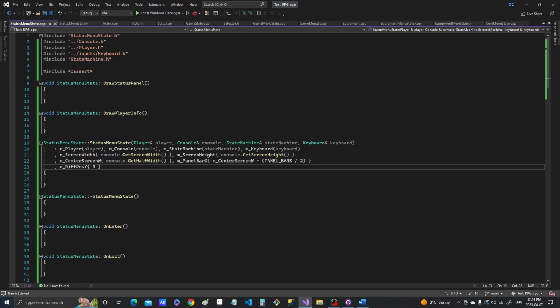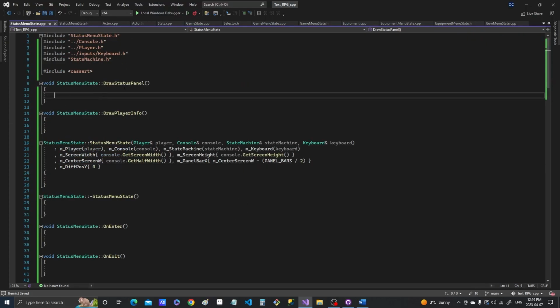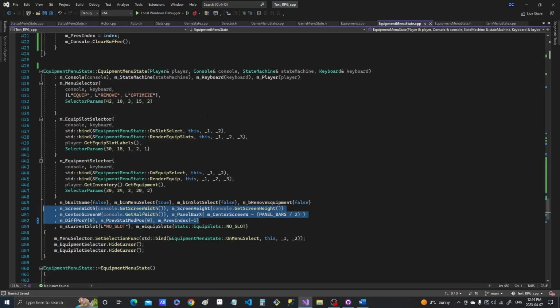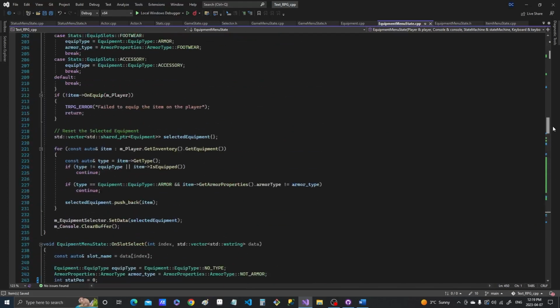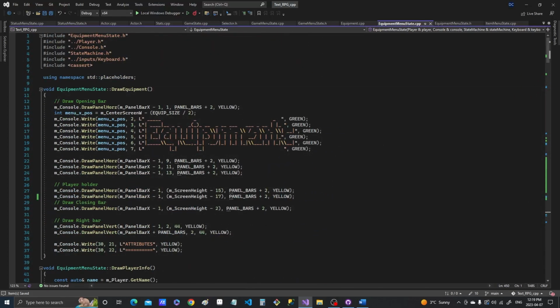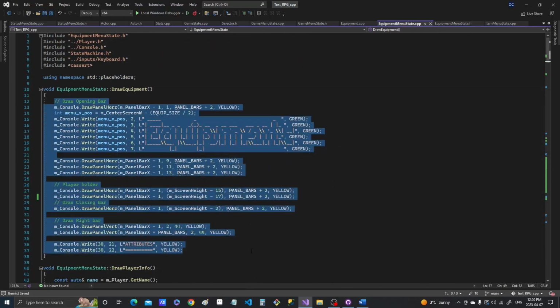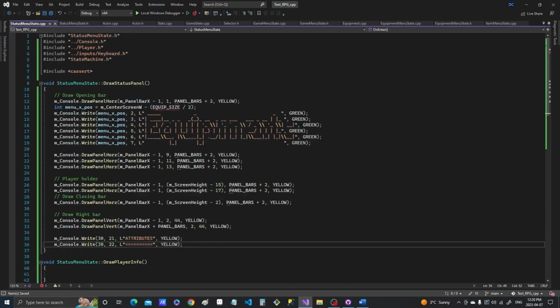The first thing we can do is change the status. Basically, all of this stuff is the same. So we're just going to go back over here and just copy our equipment. Copy all of this. Equip size is now status size.